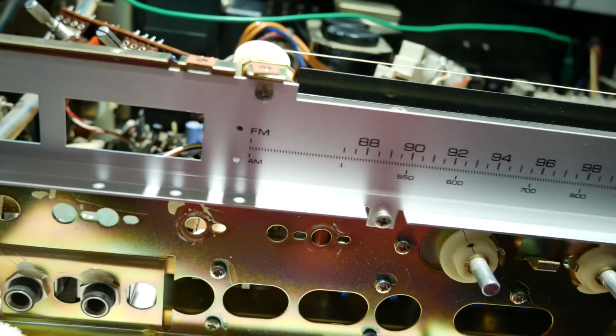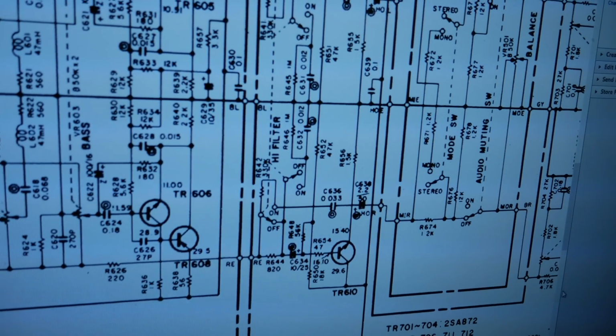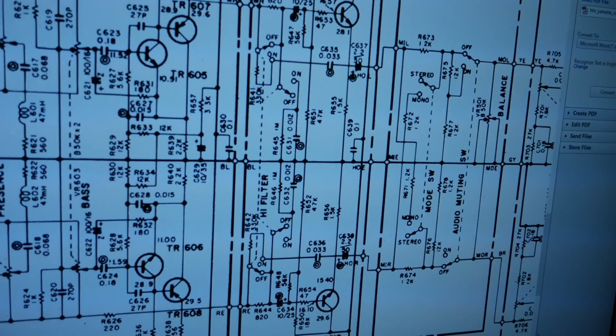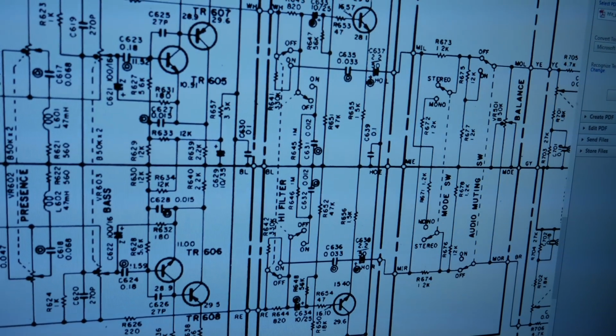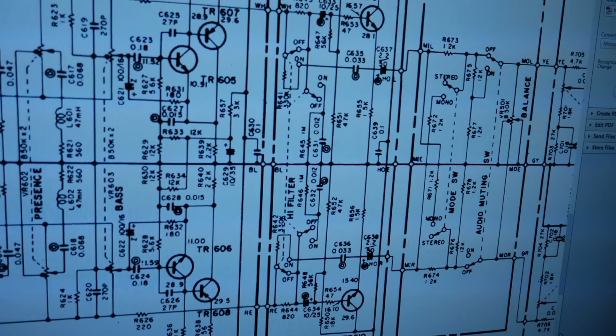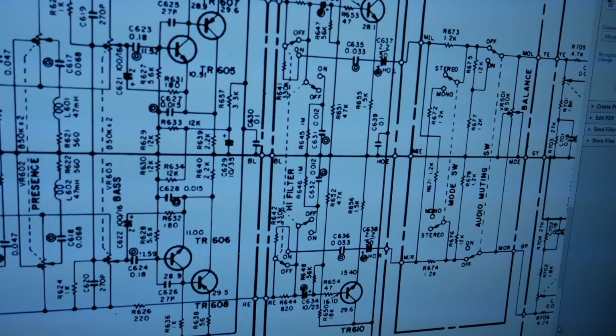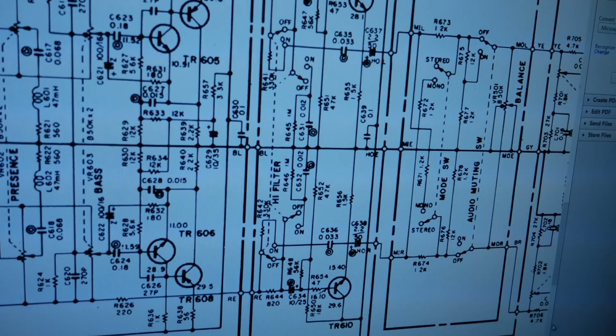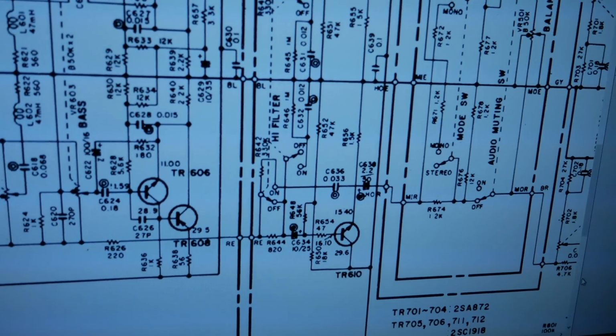Yeah, huge improvement. I wanted to make some clarifications on that noise problem that was going on. Back when I was recording the segments for that repair, I actually had a pretty bad cold, which I'm still getting over, so I might have been a bit hard to understand. But the problem ended up being TR-610.